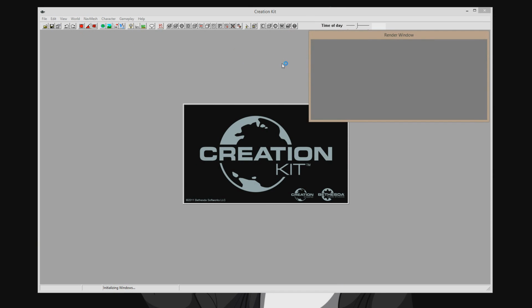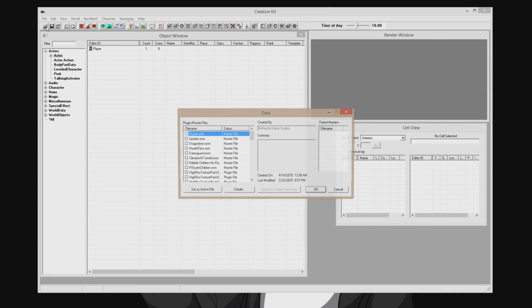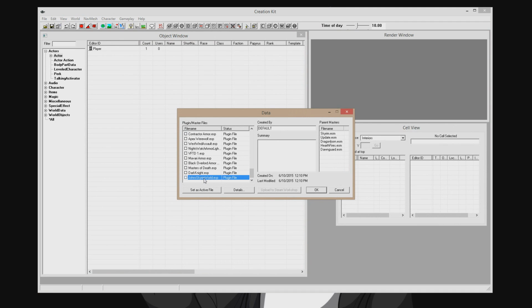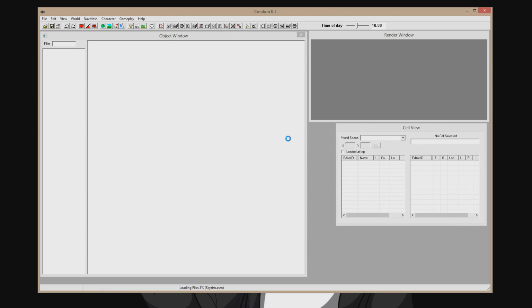Once the creation kit is loaded up again, you just hit open. Then it's usually at the bottom, isn't it? Yes, it is. Then you hit John's Skyrim World. We can see that these are the parent master files that we have loaded. And you hit set as active file. Now you don't have to trigger any of these. As long as you do set as active file and press OK, it will automatically open all the other files needed for the project as well. And so you can open this project and make it work. Now we'll show how to make the Skyrim launcher detect this file later.